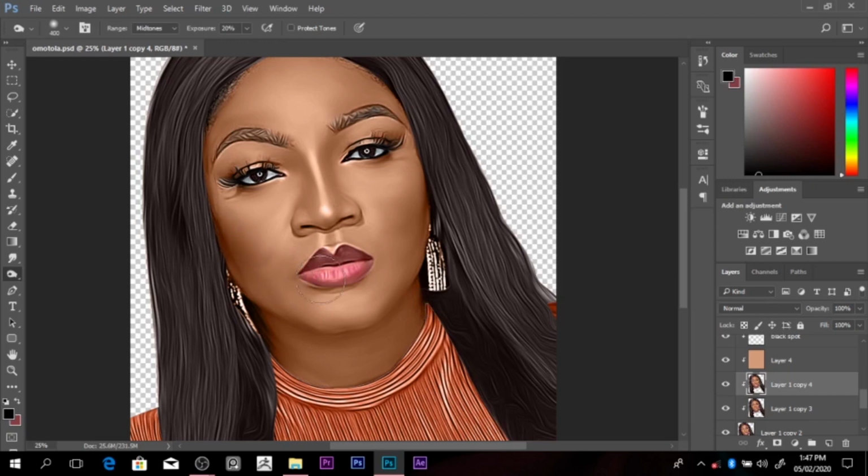With the mid-tone, I can just look at her face and see how her face came out. Alright, so I think I'm not so bad after all. I'm not so far from the main thing. Now, if you don't get exactly how it is, don't lash out. That's why it's art. Just don't lash out on yourself.